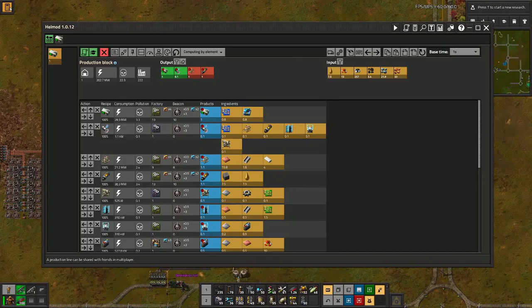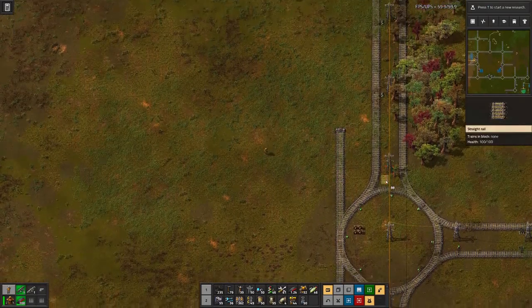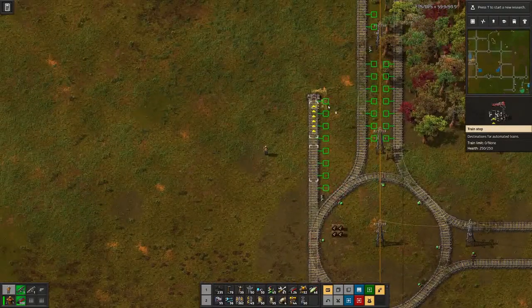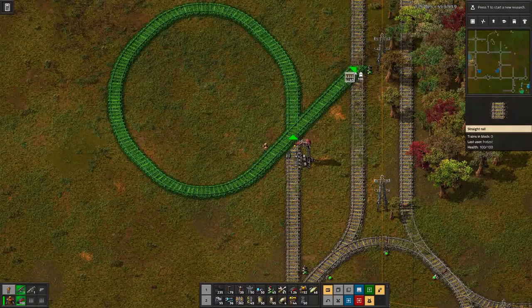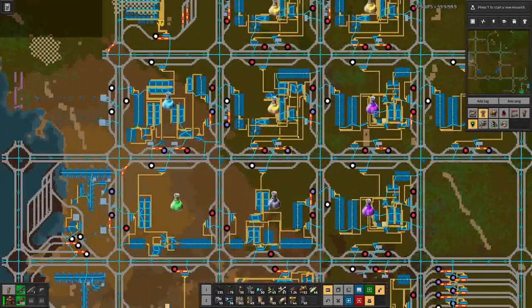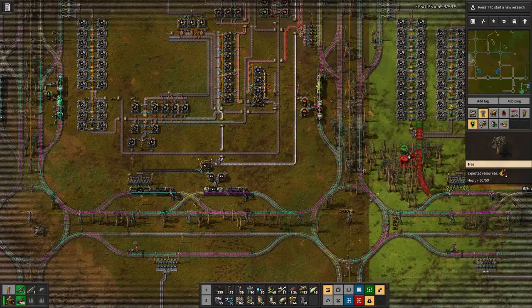And then we just need 2 more inputs. We can have those here. Then this wants to go back to there. And that will be sulfuric acid. Like so.